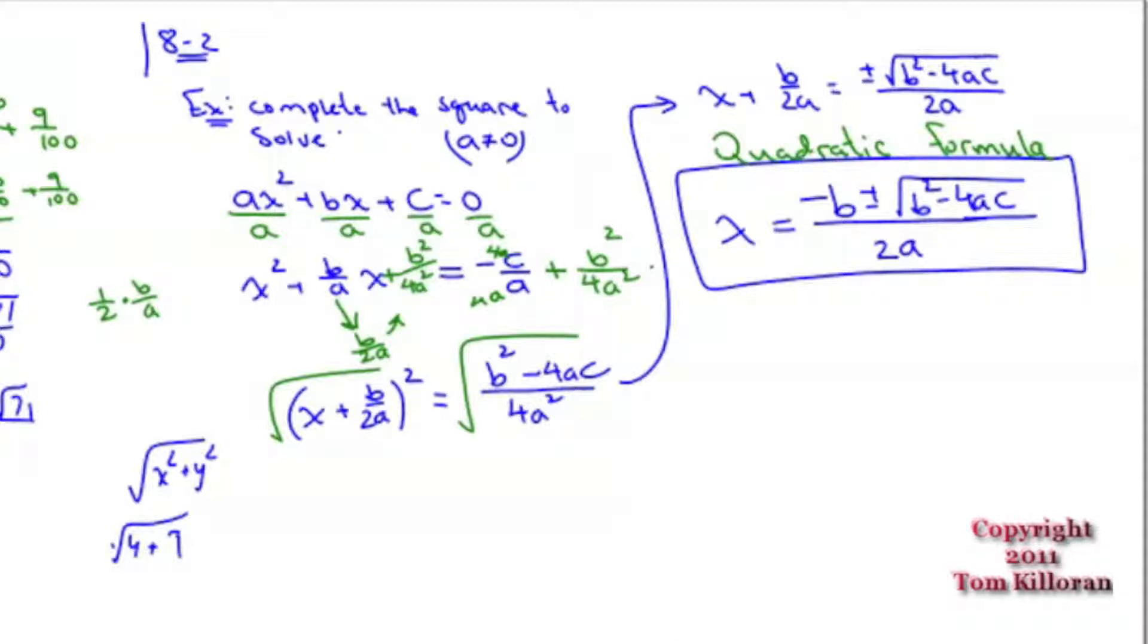And you get X is equal to negative B plus or minus the square root of B squared minus 4AC over 2A. And if you have not seen this before, you're lying. You should have seen this before. This is the quadratic formula. Quadratic formula solves quadratic equations. Negative B plus or minus square root of B squared minus 4AC over 2A. She didn't tell you about it before. She lied to you.